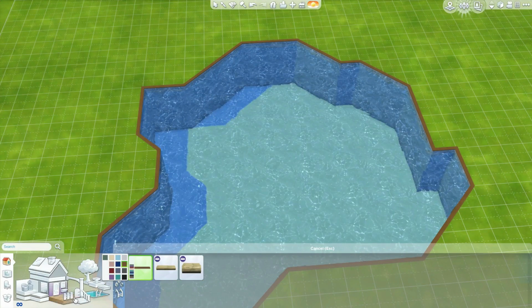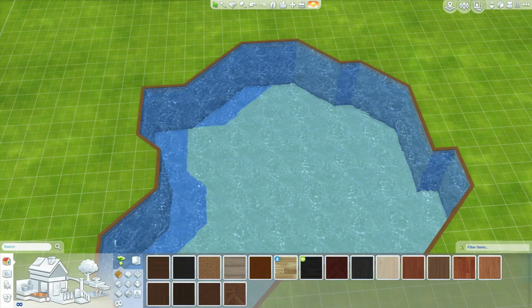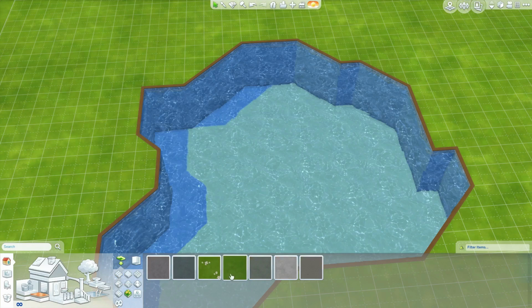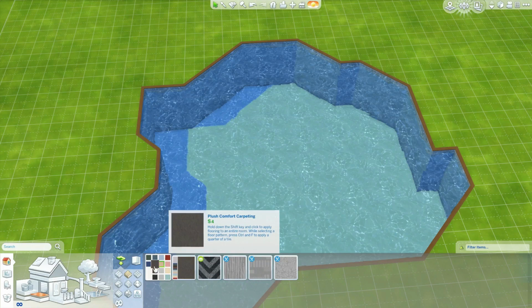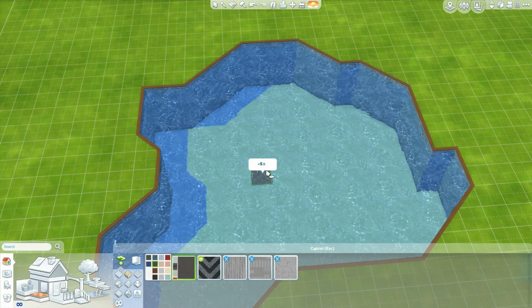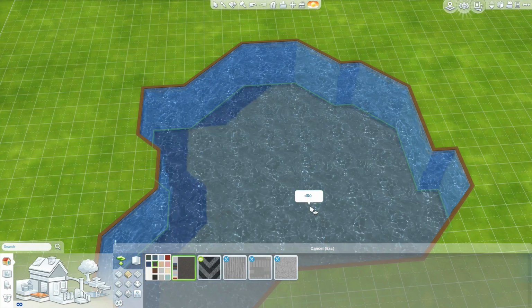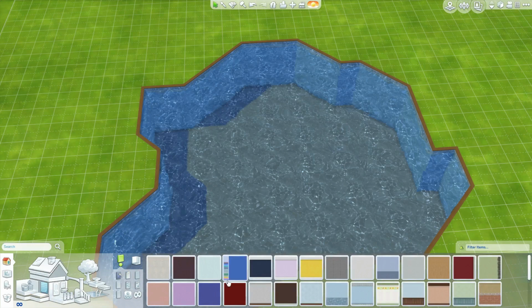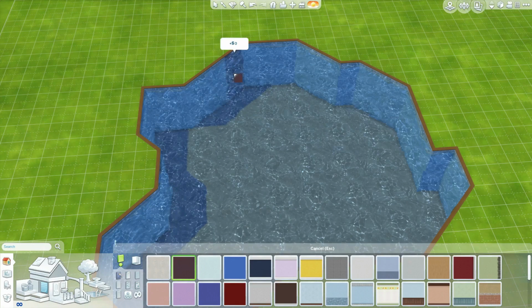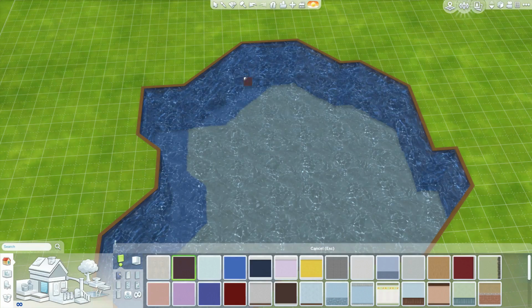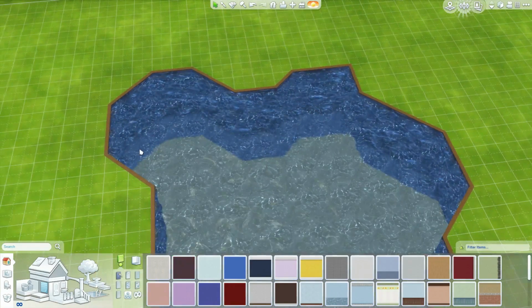Second thing you do is you go to your tiles, you go to the grass option, not the grass option, I mean the carpet option, my excuses. You will take the darkest carpet you can find on the second option, the very dark brown, and you just fill the floor of the pool with this. Now we'll do the same for the walls in the pool. So we'll go for the second one, fill it up, and there we go. Now it looks a hell of a lot darker already.